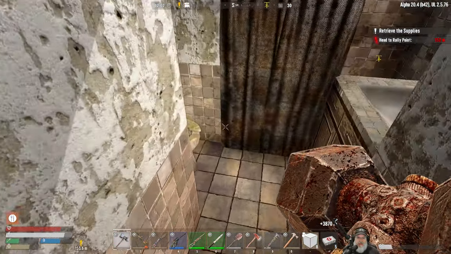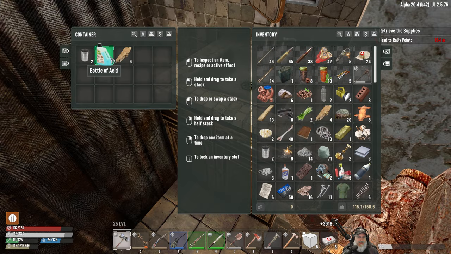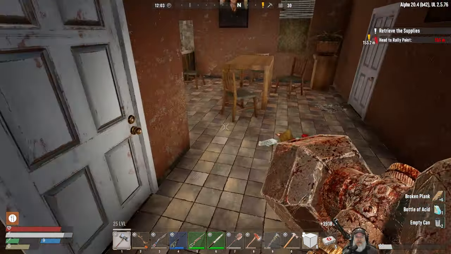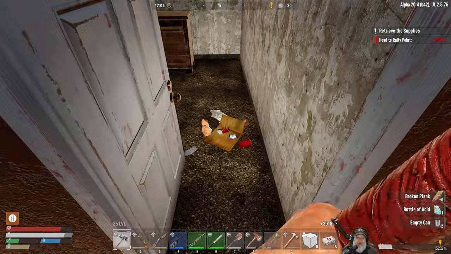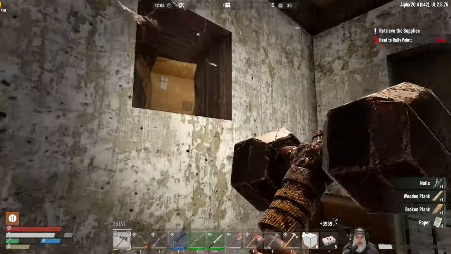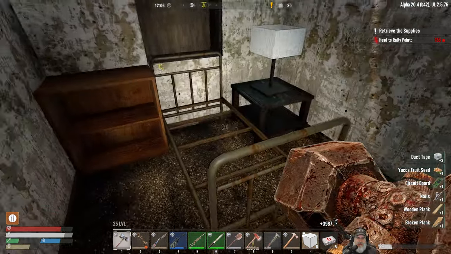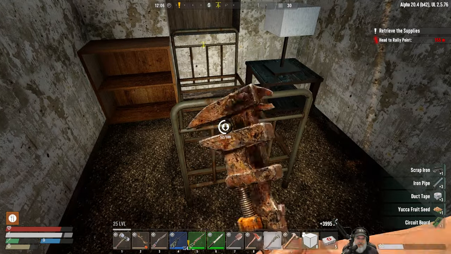And before you guys tell me in the comments, yes, I know my timing on the opening and closing the door is off. Ooh, look, acid, that's good. But it's all right. Doesn't matter. We're kicking their ass anyways. All right. Anybody in here? Yeah, there we go. Got some duct tape and some seeds. Let's take this apart.